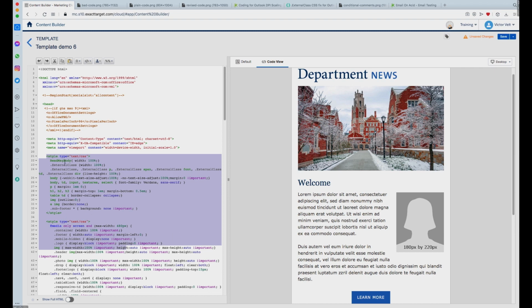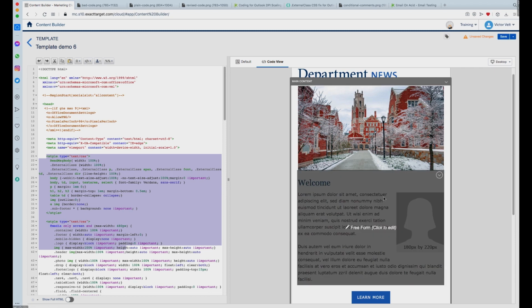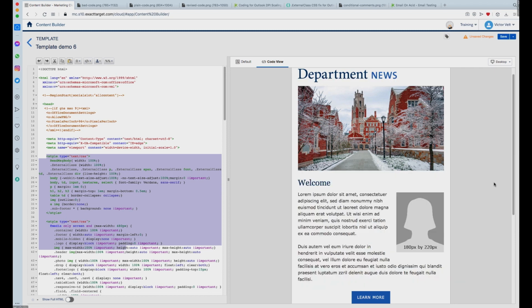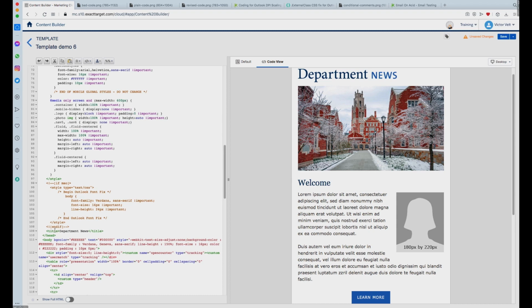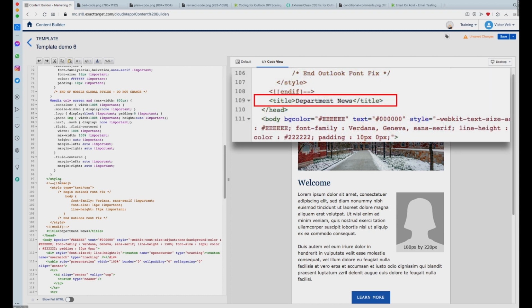You'll still see them here in the code view, but they'll disappear from view in your preview panel, and everything will go kaflooey. And the only way around that is to enter the title tag after all of the style blocks, and that is right here.